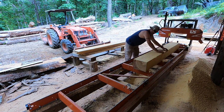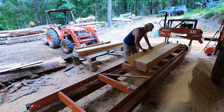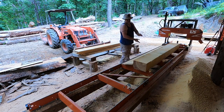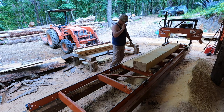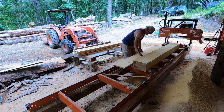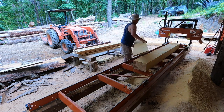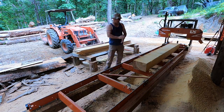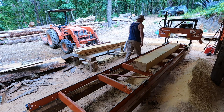Yeah, I wish there was a way I could keep up with how many times I've used those blades, but I usually just sharpen them until they get to a certain thickness, and then I'll toss them, or if I find cracks in them, I'll toss them. But other than that, get what you can get out of them. They're not cheap.